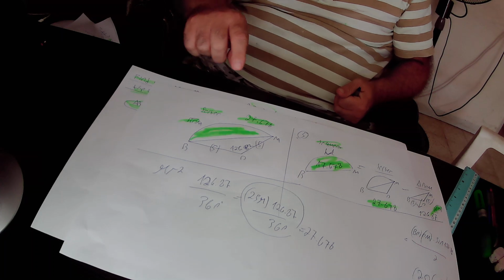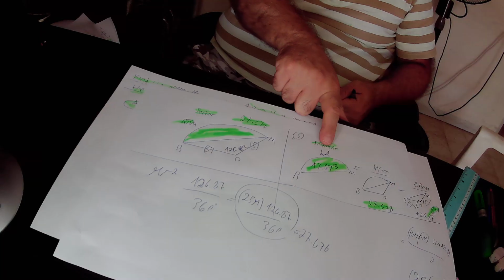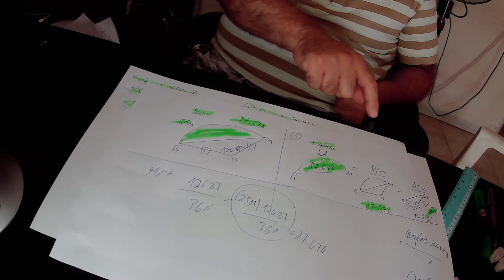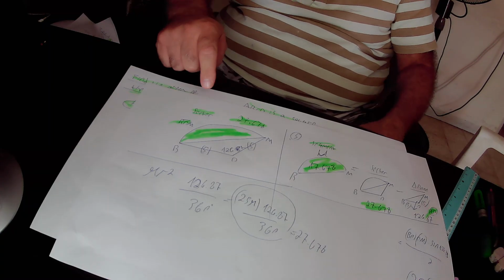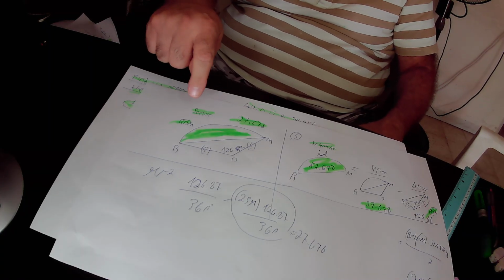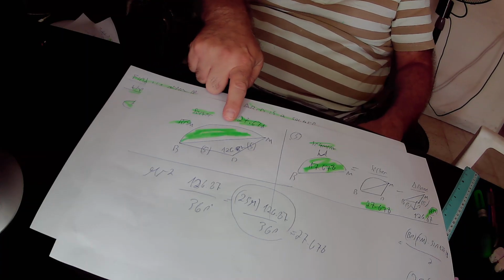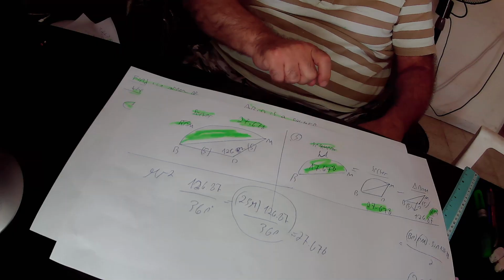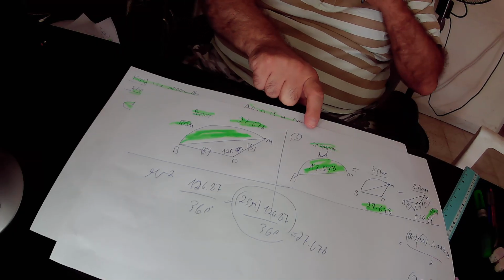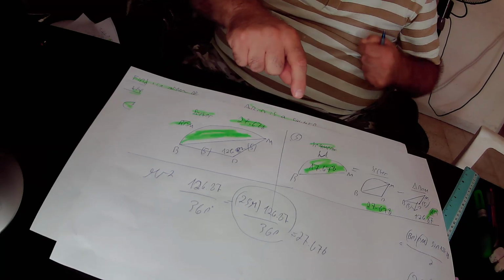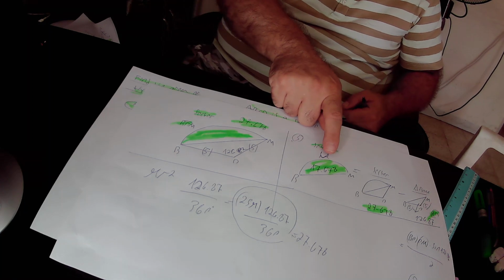Our task is to find the area of this upper segment. So the area of the upper segment equals the area of the big sector BOM minus the area of triangle BOM. It is very easy to see from the drawing that if you remove this triangle from the sector BOM, we get the segment. That is the segment that we are looking for. Therefore, the area of the segment equals the area of sector BOM minus the area of the triangle. If you remove the triangle, you get the segment.